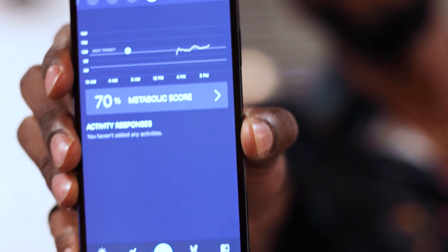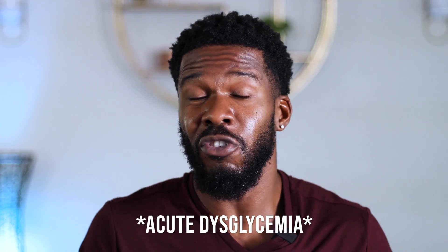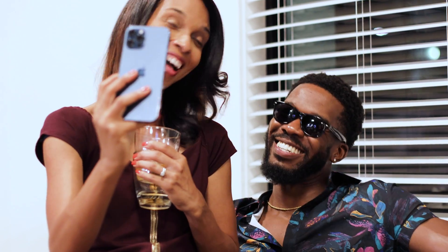And if we saw in my experiment that alcohol caused dysglycemia the very next day, then you can say that for someone who drinks frequently, that alcohol could possibly lead to some of those chronic conditions I just mentioned. I'm not trying to come for your Casamigos — if you're drinking one to two drinks every now and then, it's not gonna be a big deal. However, if you already find yourself having some metabolic issues, or if you're not as healthy as you know you could be, you might want to take a look at your alcohol consumption to make sure that you're not contributing to that problem.